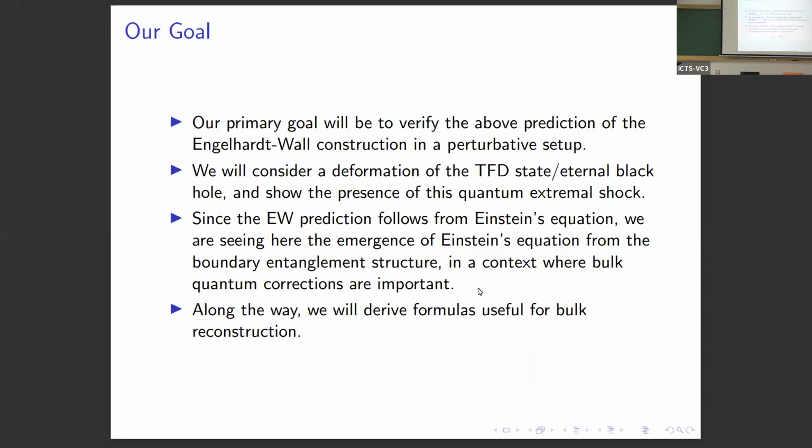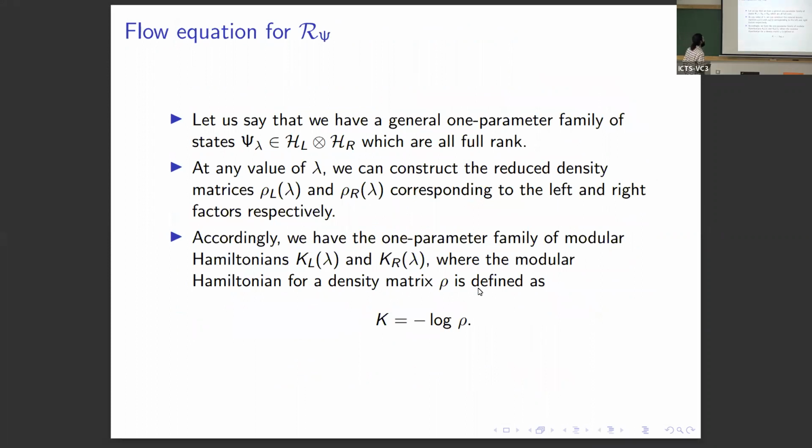Okay, good. So the way I'm going to approach this problem, at least in this talk, ideally it would be nice to have a broader set of tools to compute these canonical purifications and reflection operators. But in this talk, the approach I'm going to take is to imagine that there is some one-parameter family of states in this left-right system, where lambda equals 0 is the thermofield double state. It has a nice geometry dual to it. And then I deform away from the thermofield double state. This lambda is some parameter which deforms away from the thermofield double state.